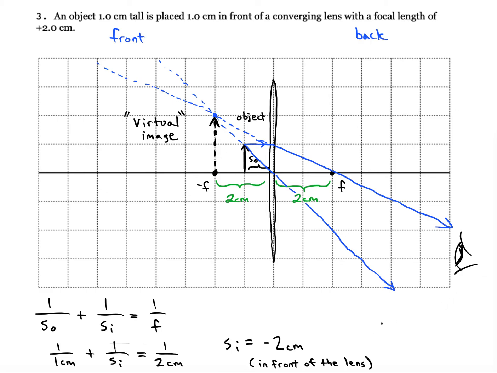Okay, now let's find the magnification. Alright, that's going to be, don't forget the double negative there.